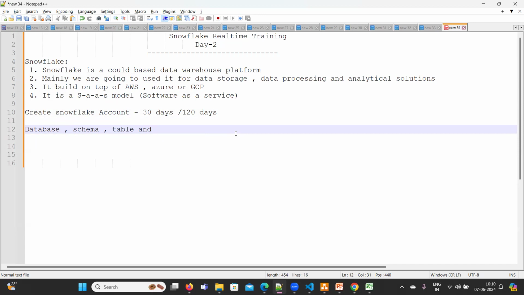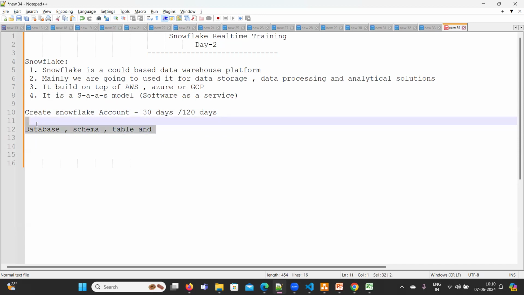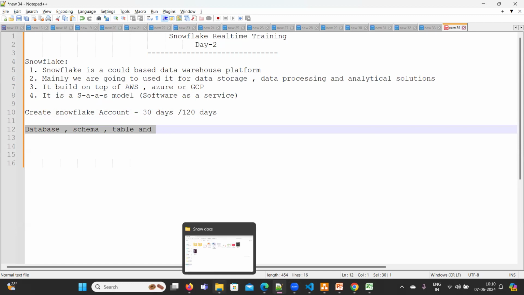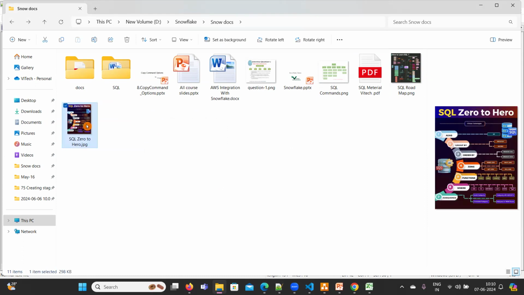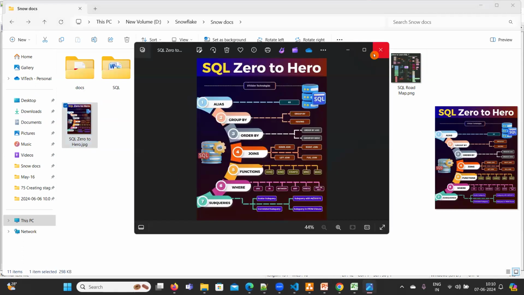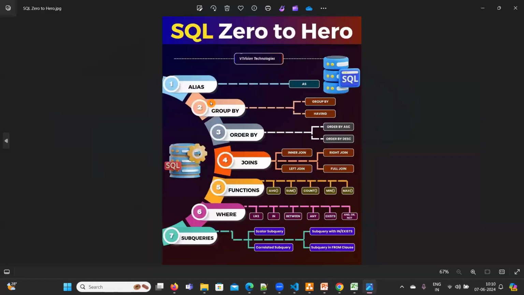As part of the SQL sessions, we are going to talk about this. If you want to learn or survive in SQL or Snowflake, you have to know these concepts at least.